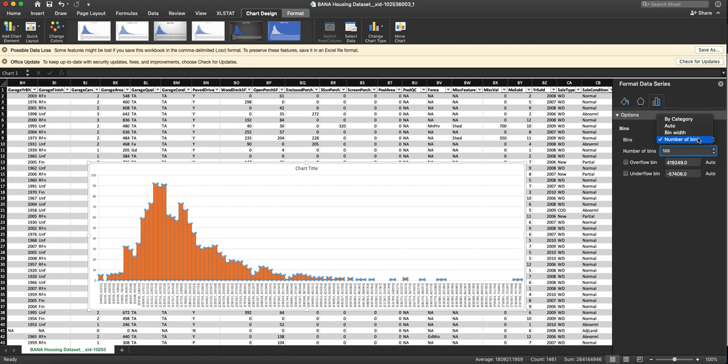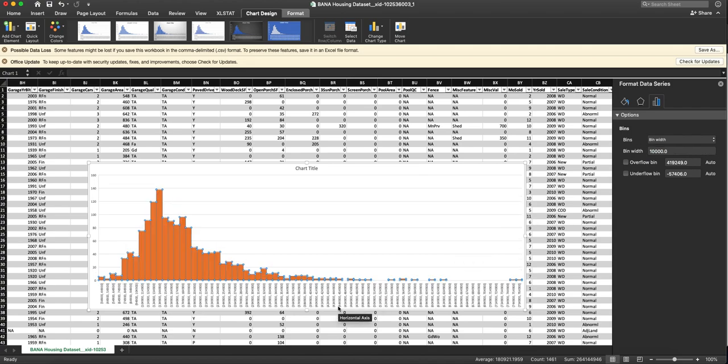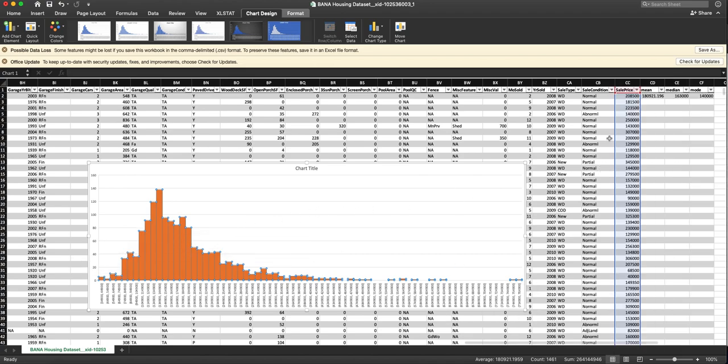So you can go in here and set it, see, by bin width, and you can say you want your width to be something like 10,000, so it will do it in $10,000 increments, which are easier to read and interpret. So we can see the skew here. So our mean is here. We can see a little bit about which numbers appear more often than others as in the bins. So those are all measures of central tendency. This is a histogram for that.